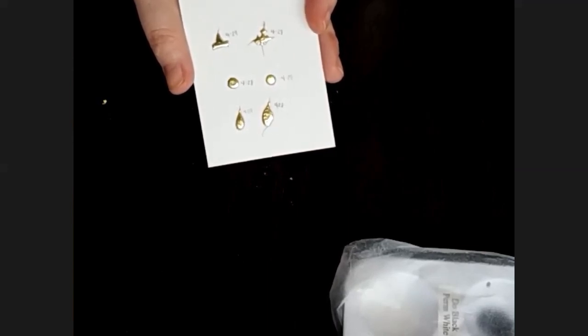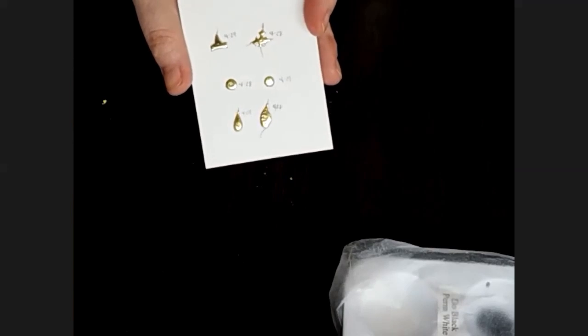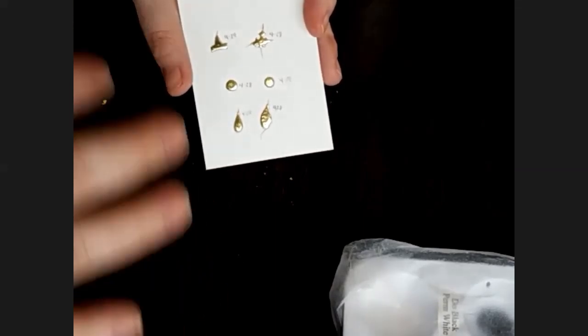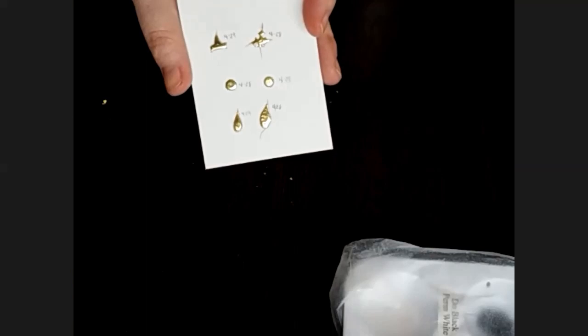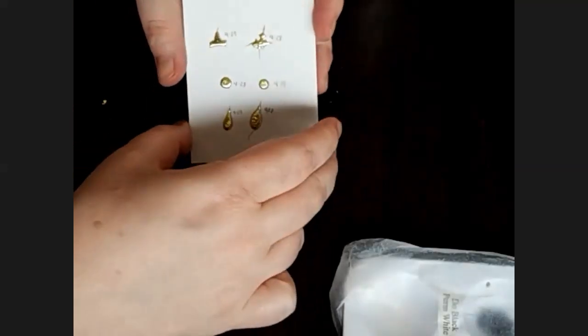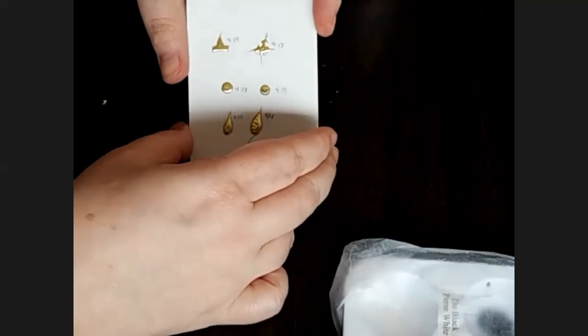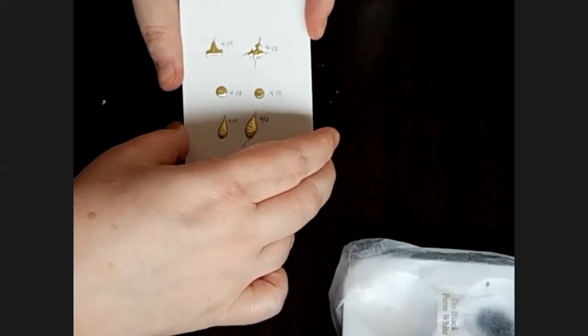We have some discussion. There's another scribe, oh, I can't remember her name. She likes to tool the gesso first and then gild. I like to gild and then tool what's there. I don't think either of those is wrong, and I have no idea which they did in period. I do know they tooled gold in period.